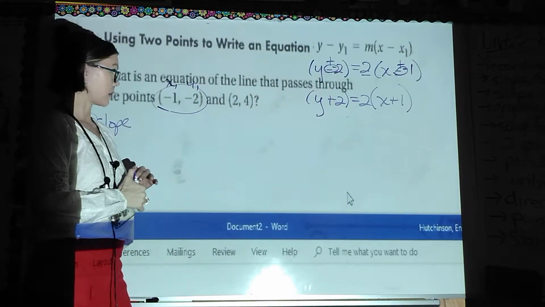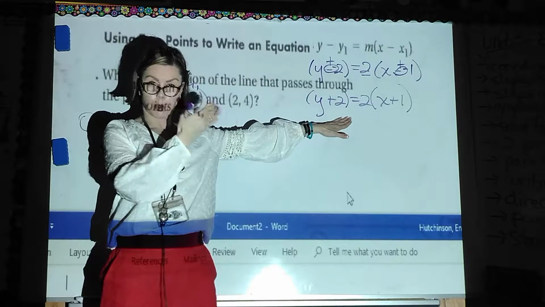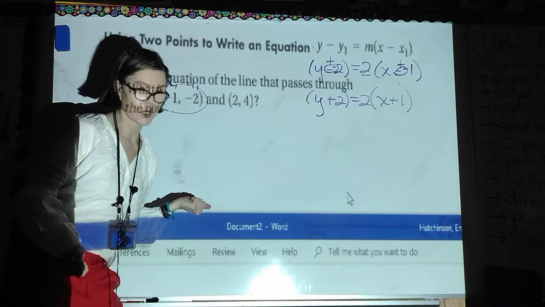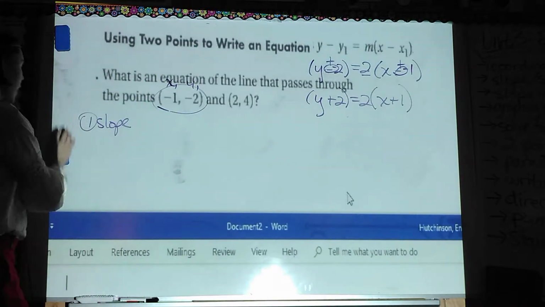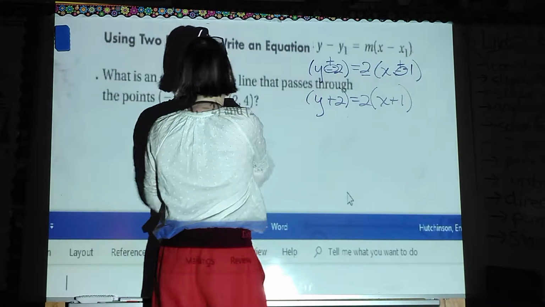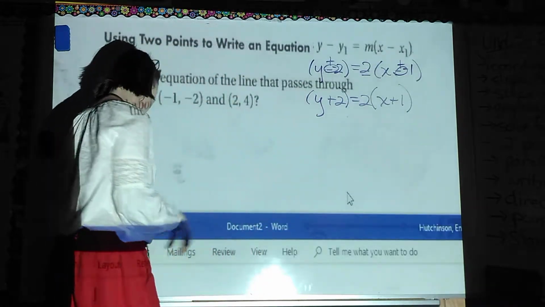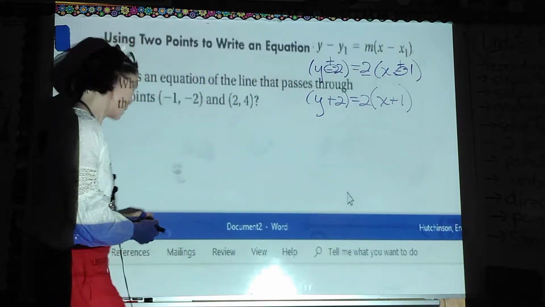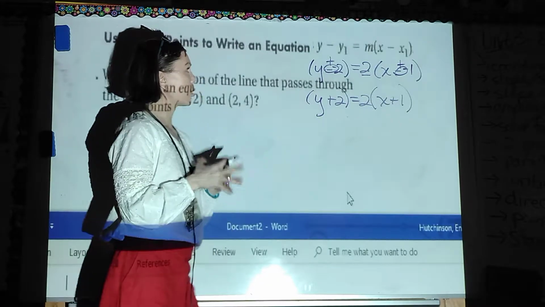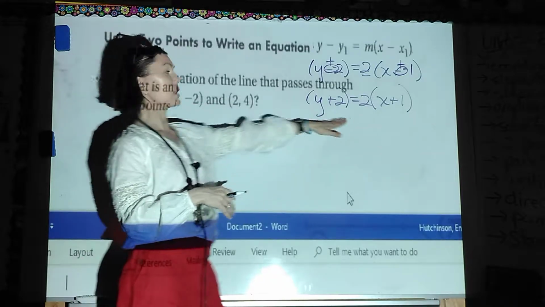Okay? You just did it. You just wrote the equation of a line in point slope form when you were only given 2 points to do it. Super easy. Okay? So now what if we just carpe diem here, folks? Okay, on the spot. I wasn't going to do it, but whatever. Go with me. Go with this. Okay, so what if we said, write the equation of a line given these 2 points in point slope form.